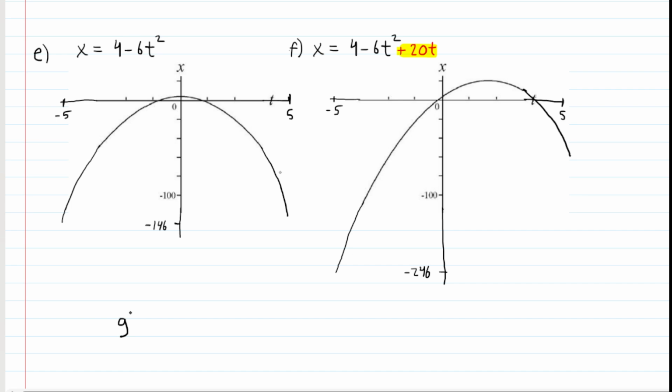Now, there is one final part to the question. In part G, they want us to focus our attention again on when the particle stops. Now, look at the second graph, and to determine where on that graph the particle is stopping, you want to find a point on this curve where the slope is equal to 0. And why do we do that? Well, that's because the slope, and this is a very important point, the slope of a position versus time graph is going to equal the velocity. So we want the velocity to be 0 because the particle will be stopping.